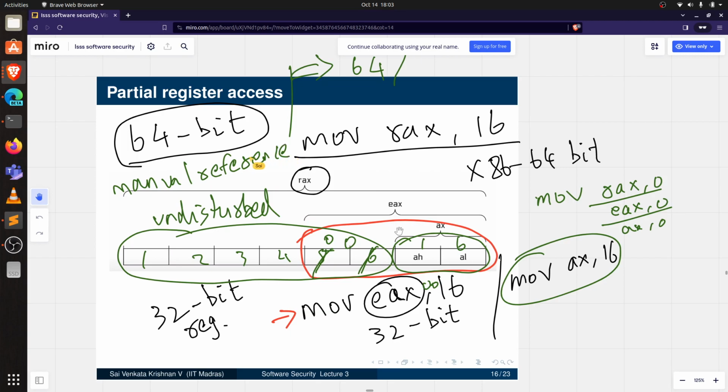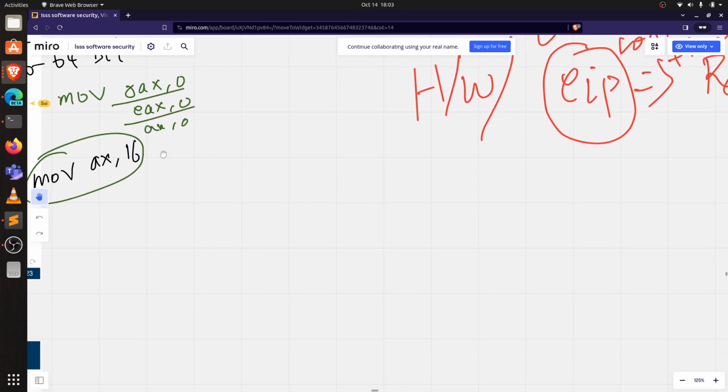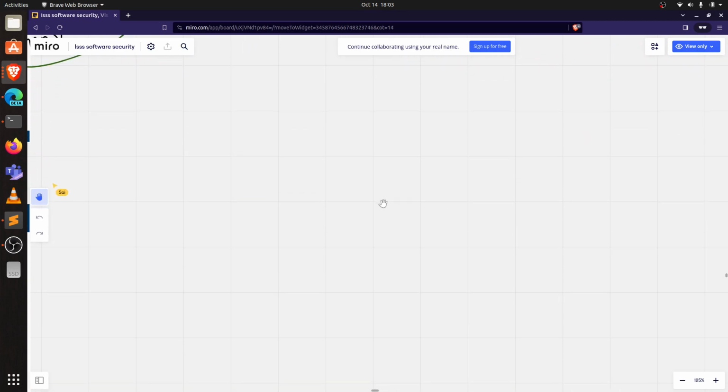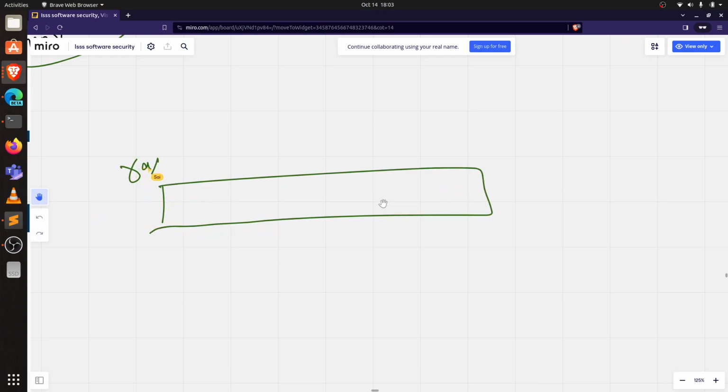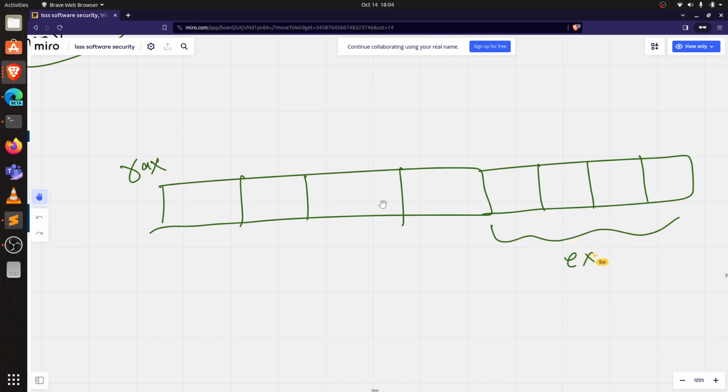For example, in the x86 ISA there is a condition where I have this RAX register, which is 8 bytes. Say each one is 1 byte, this is the 8 byte register, this part is EAX, and this part is AX.